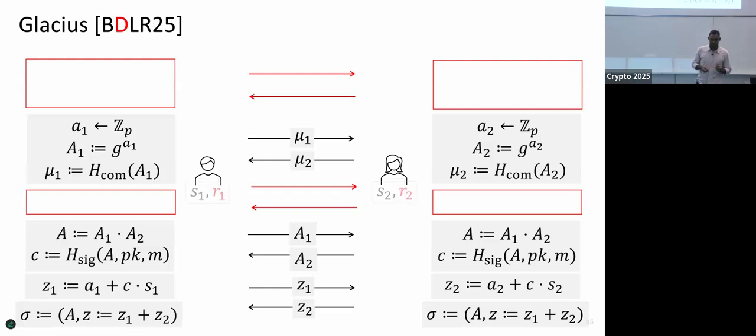And before that, we also had to briefly change the secret key structure. Now the secret key will be a tuple where parties additionally hold secret shares of 0. And that's needed for the security proof. And once they have these additional keys, this is how this 5-round scheme works.